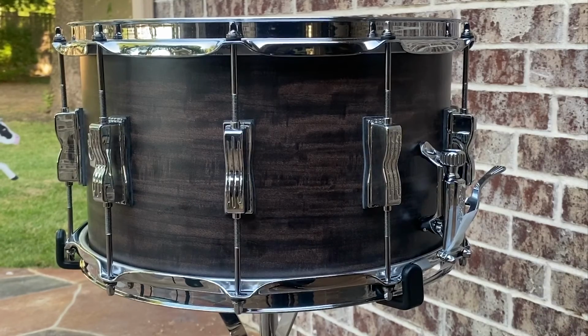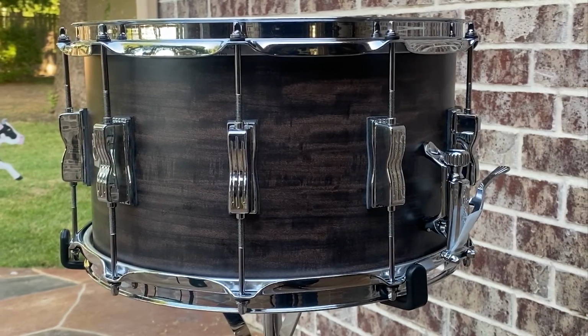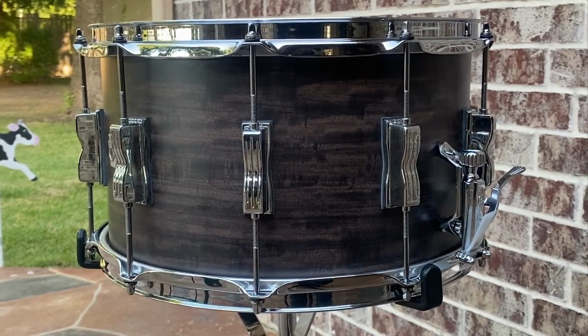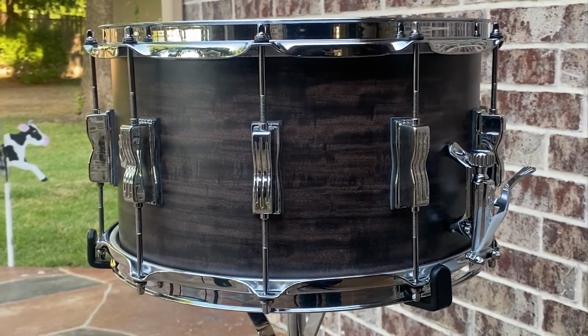The standard comes in two depths. It comes in an 8-inch depth, shown here, as well as a 6.5-inch depth. Although this is a deep drum, it's surprisingly versatile and it has a very wide tuning range.